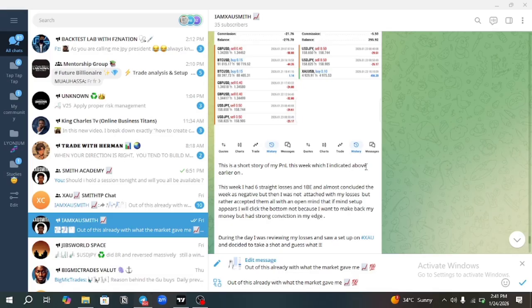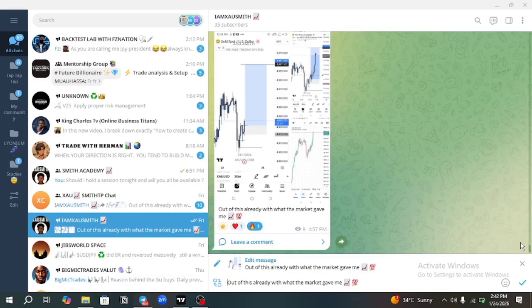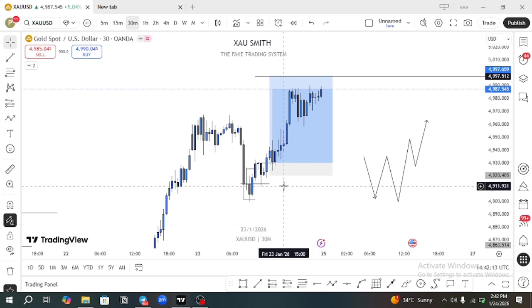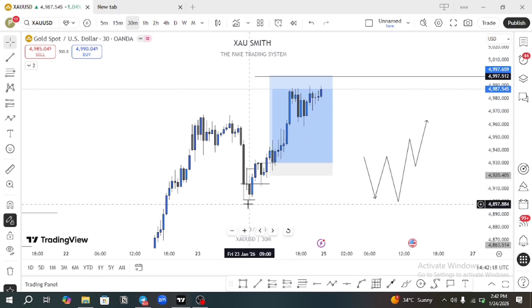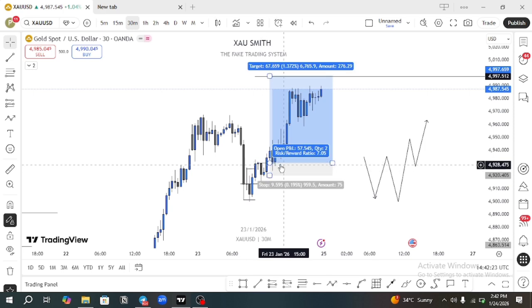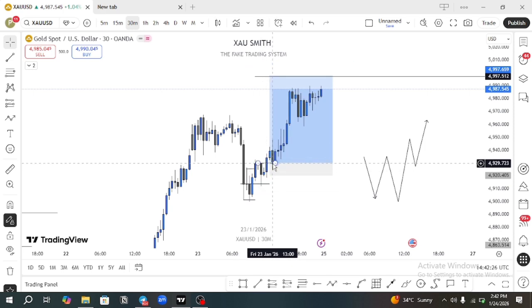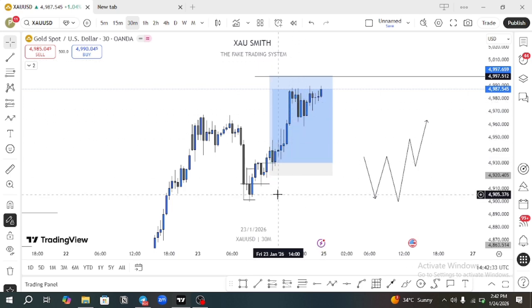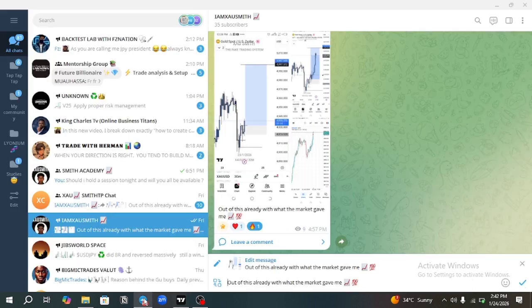So I nearly gave up on what? On trading that week again. But glory be to God, I wasn't freaked out with the losses I took, and I wasn't prepared to take any revenge trade, but I was so hoping that if market presents itself, then I'll be able to capitalize on it. Until I saw this trade, right? When I saw it, I said, okay, then let me wait for extra confirmations. So this was what I then saw, a breakout on a higher time frame, looking for a higher price level. Then market taps me in and gave me that push to the upside, and that was how I was able to come out from this drawdown, right?